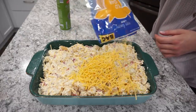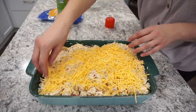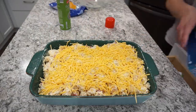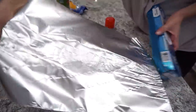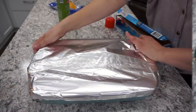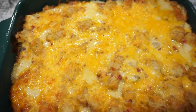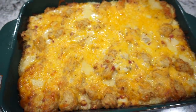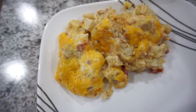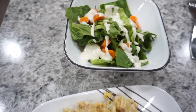I'm taking that leftover cheddar cheese and sprinkling the rest right on top, spreading it all around. I decided to cover mine with tinfoil — I just didn't want it to dry out. If you have your tater tots on top, I'd say don't cover it so they get nice and crispy. I baked this in the oven at 350 degrees for about an hour — mine took a little longer than the recipe said. It turned out super delicious. We absolutely loved this recipe and just paired it with a side salad for a nice quick and easy dinner.